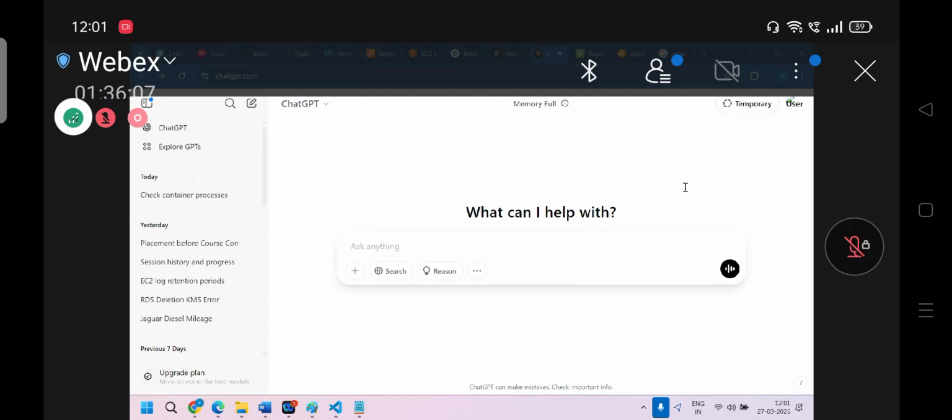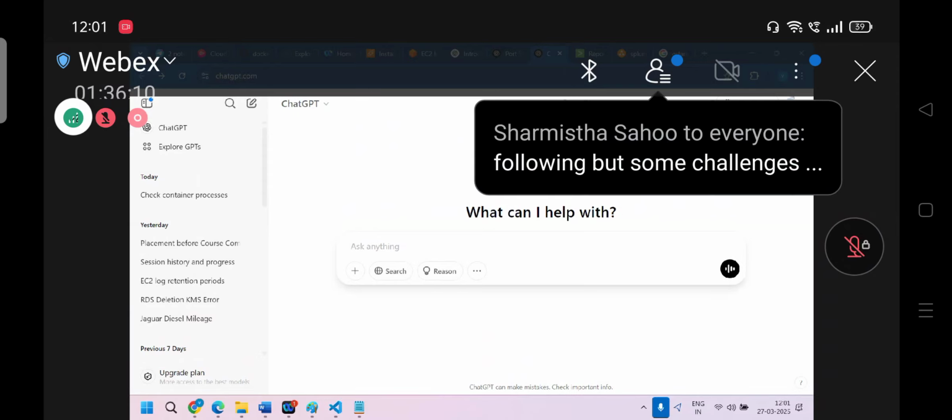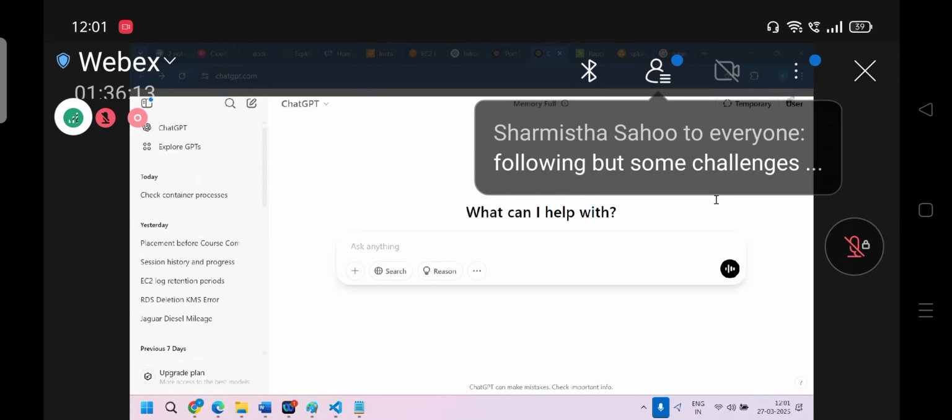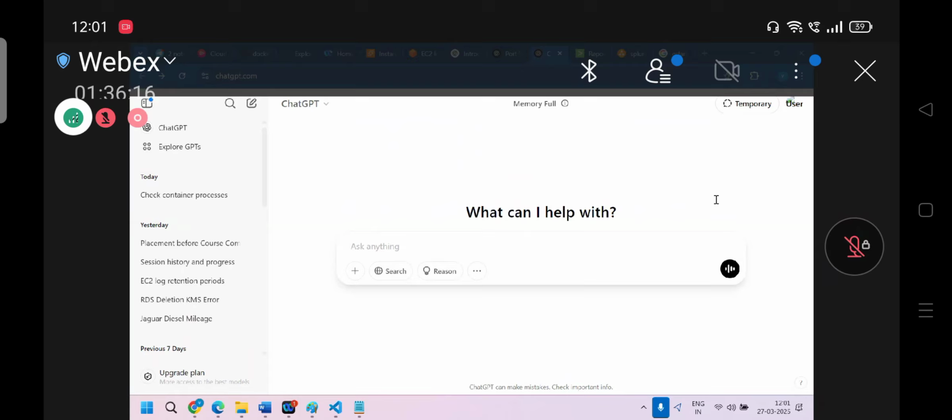Next, anyone? Anyway, time is also done. Following, but some challenges are there. Yeah, guys, challenges are there. I know you may face this kind of challenges. That's why I created internal groups, to take help from your internal group members. If they can't resolve it, go to mentors. If they can't resolve it, come to me. That's why I created different platforms. At that time you didn't know the use of these groups, right? If you miss 2 or 3 classes, you will understand the value of the groups. Understand?